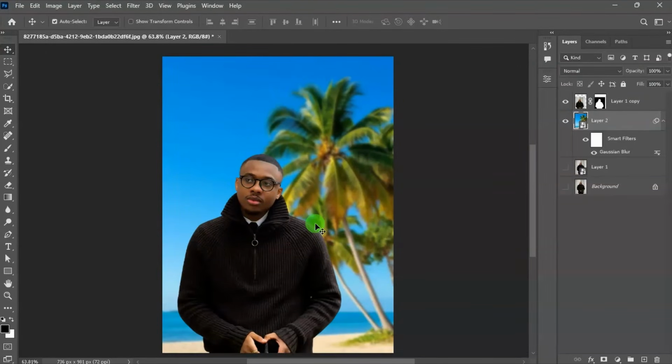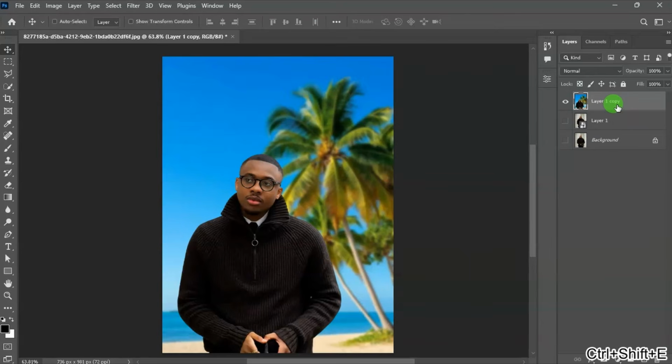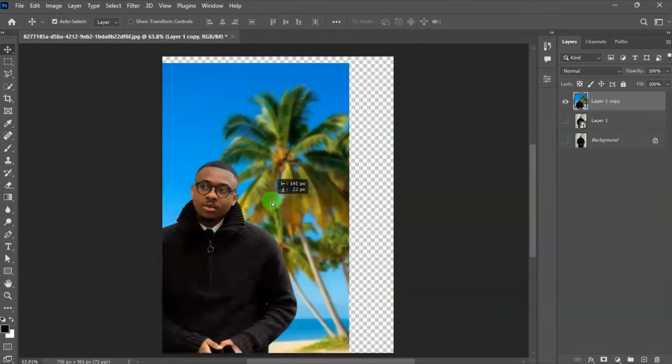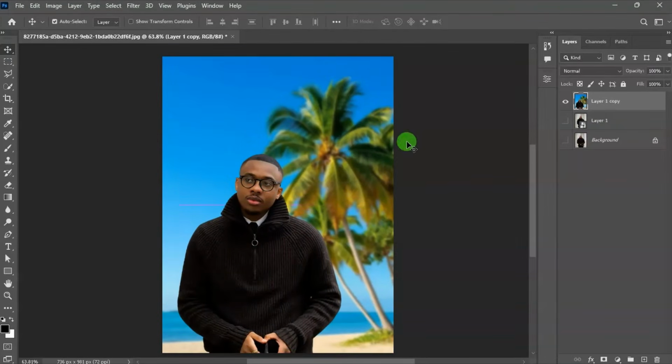Now if you want to color grade the entire thing, I've made different videos on how to color grade, but you need to merge the layers so that the color grade fits well with everything. To merge everything, you come to the first layer and hold Shift Alt E, and it's going to merge everything. As you can see now, if I move this, this has become one full layer, right? So if I want to color grade this, I can, and then everything would be perfect.